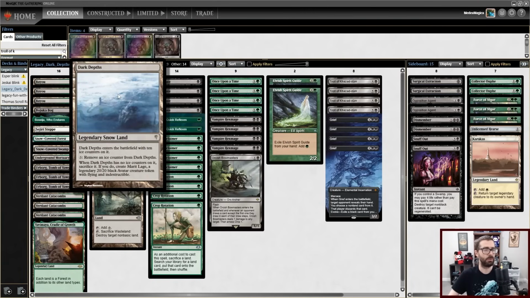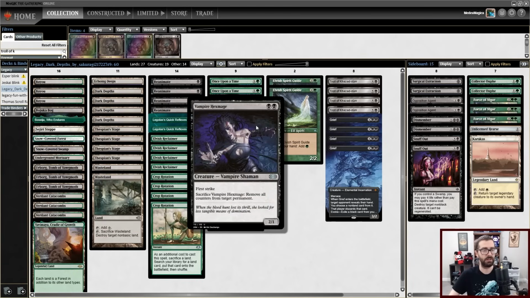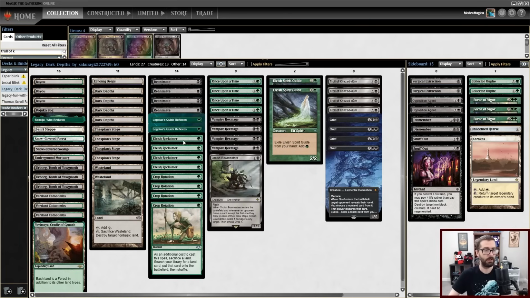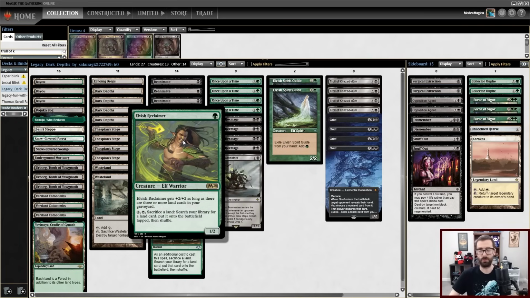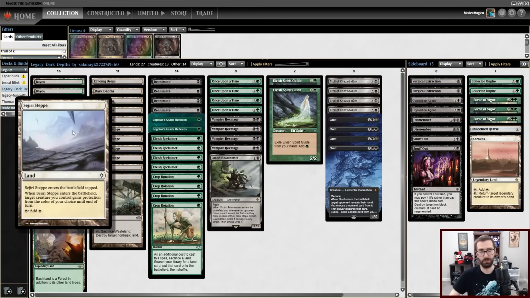Obviously, the overall combo is attempt to copy Dark Depths with Thespian Stage to produce your 20/20, or otherwise rip the ice counters off of it with Vampire Hexmage to get your 20/20. But we can just choose to also grind out the game. We can Wasteland our opponent. We can set up situations where we can go for it with protection.